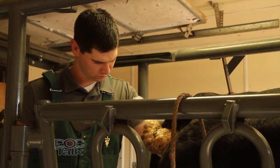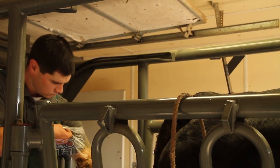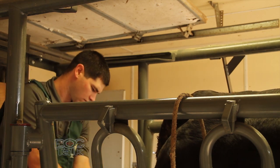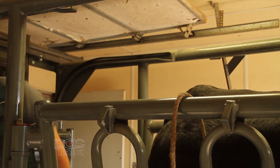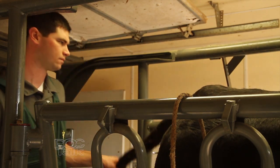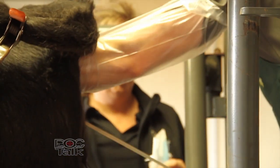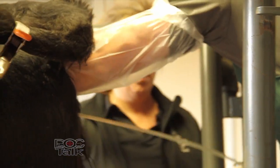We palpate the cows to evaluate whether or not they have a corpus luteum, or a CL, that's present. We need that to be able to make a pregnancy. So as a veterinarian, I'm palpating the cow, telling whether or not this cow is going to work, whether or not we're going to transfer. We'll thaw an embryo, we'll load a gun, looks very similar to an AI gun, we'll make that transfer, it's all non-surgical, deposit the embryo, and she goes on, and that's the whole process.